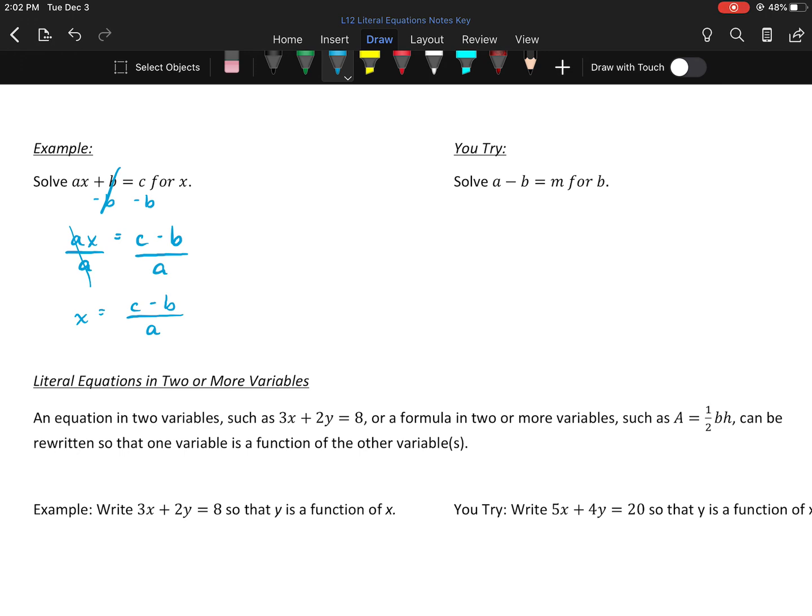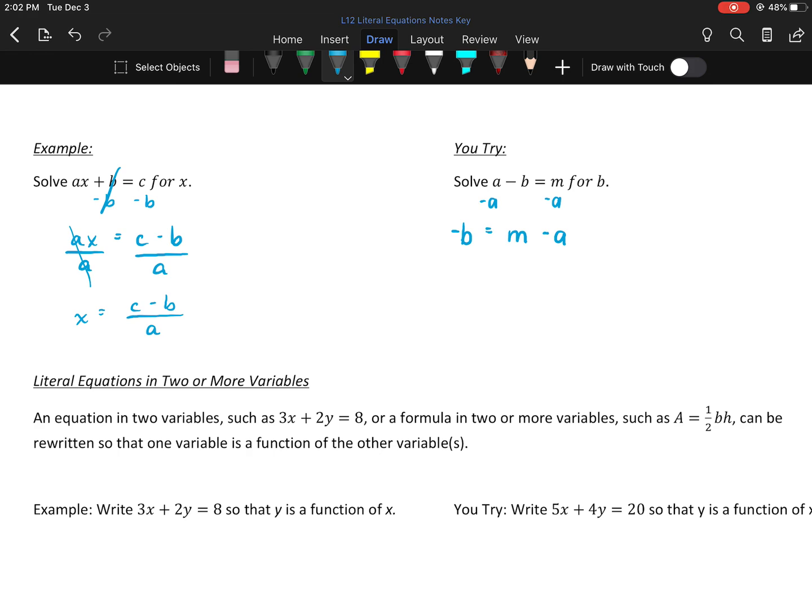So to solve for b, we have some options here. You could first subtract a if you wanted to, and that would give you negative b is equal to negative a plus m. And I put the a first. It doesn't matter. You could have done m minus a. Both should be the same thing, so maybe we'll write it like that. Let's write it as m minus a.